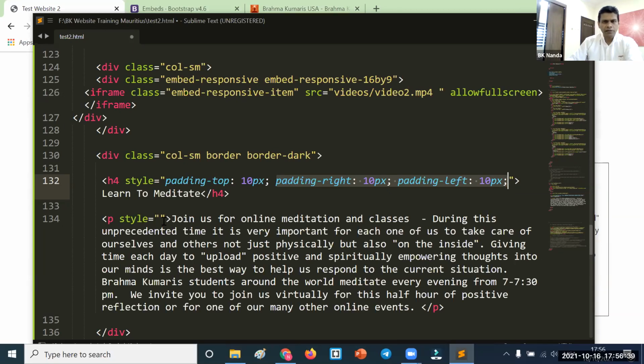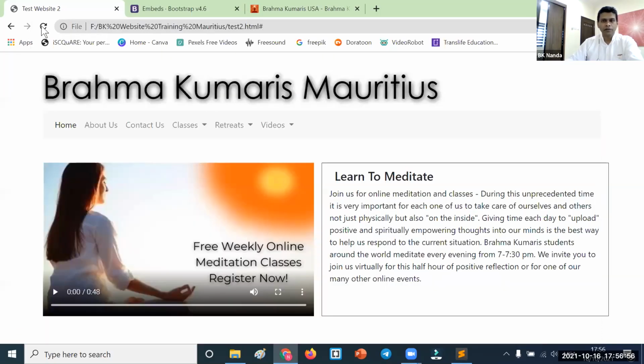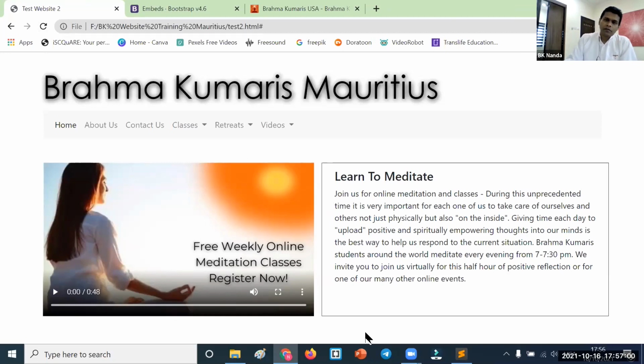And paste it here. Remember, you must have the semicolon behind. If not, it doesn't work. Make sure you have done it correctly. Make sure you have the colon and the semicolon after every one. Okay, save it. If it doesn't respond, you could have missed the semicolon. There, it's got some space. If you want to give more, it's also possible.